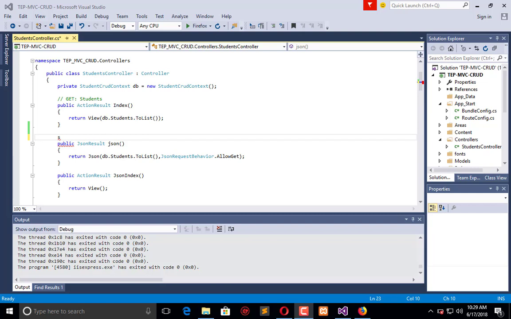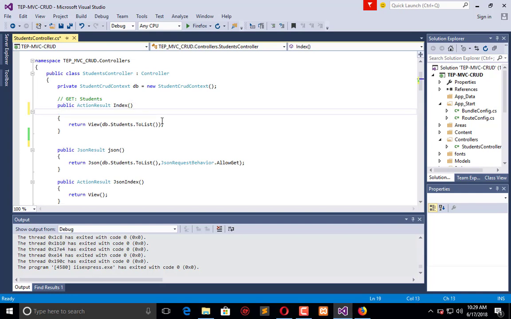Let's start. This is the request which is generated, and I will use temp data over here.